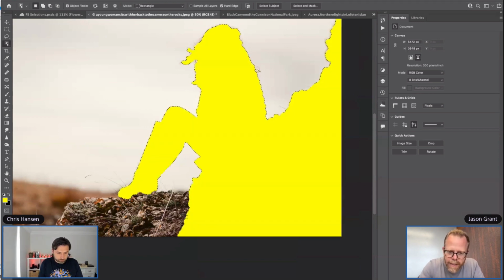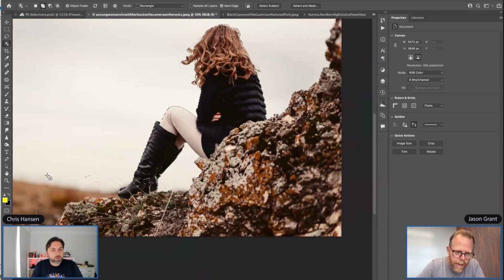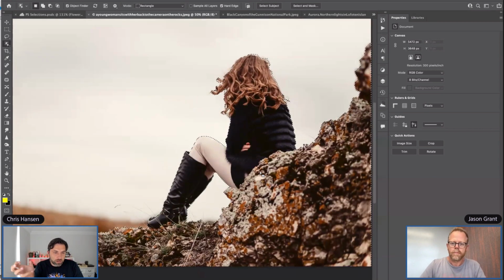But you can see that it's selected that. It's differentiated between the two rocks. It's so subtle, but it actually does a really good job. Yeah, that's really interesting. So it picks up not only the textures, but even the coloring of those areas, and can identify that it is different.